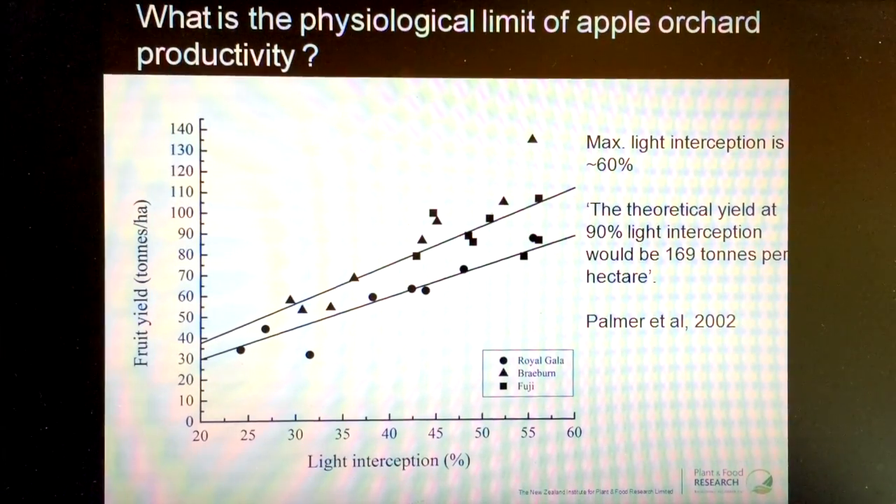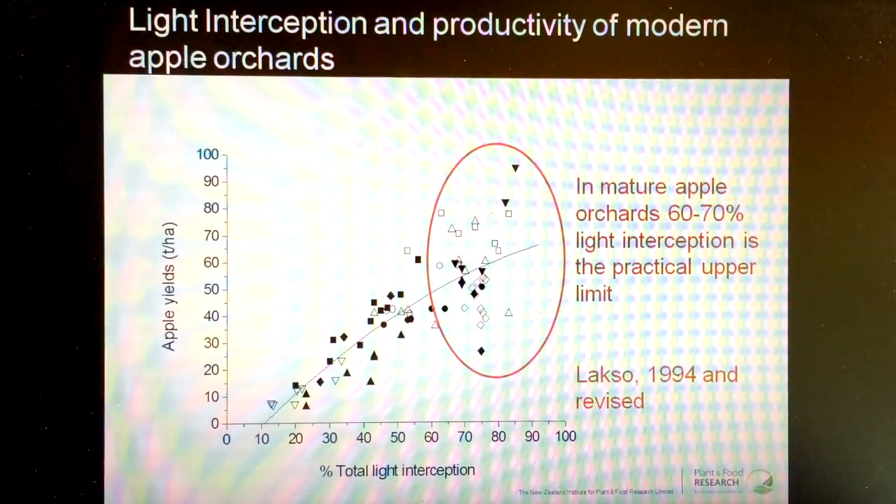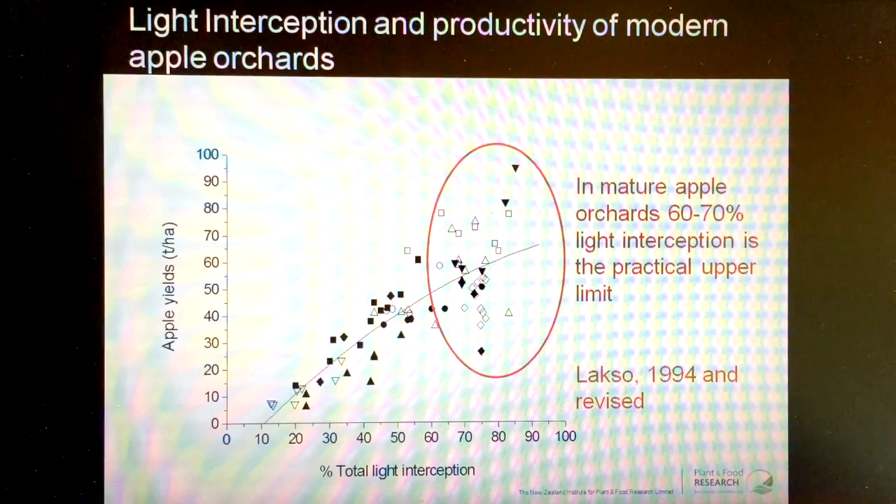But we have to design the system in a way that we don't get a disruption to that response curve. And if I go back to the previous slide, within that red circle is what I call a disruption to that relationship. What we've tried to achieve in the past has not actually worked, and so we get this kind of mess of data all over the place which doesn't really explain the relationship.